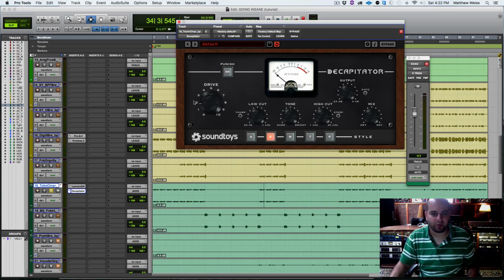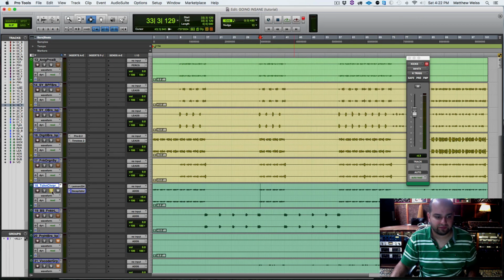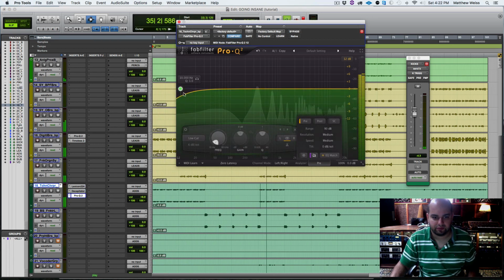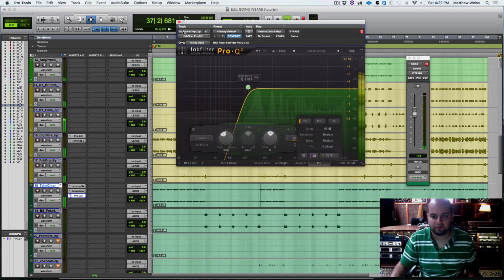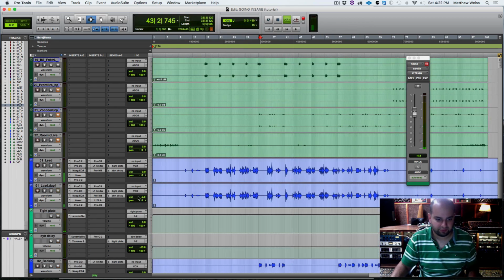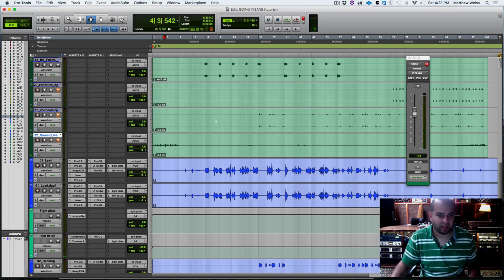I find that this E distortion really makes things pop in the upper registers, so it's pretty good for synth stuff. Probably want to take out a little bit of the low tones as well. So what else do we have here? We have a vocoder group.